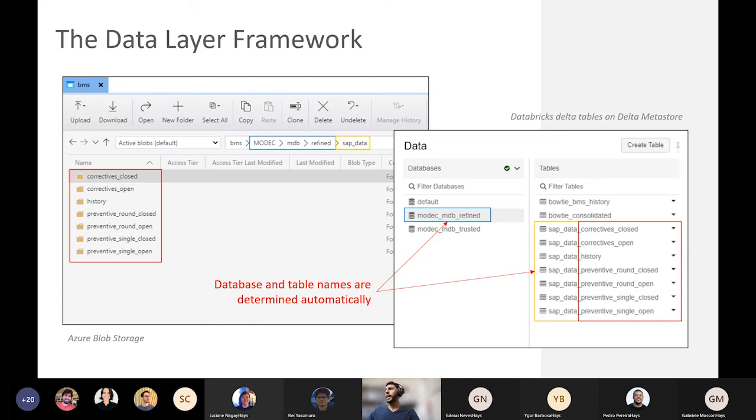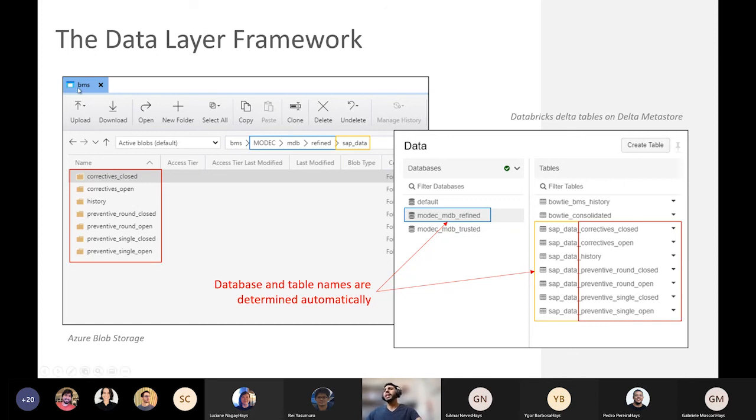One example, as shown on the screen, is the automatic naming and creation of external tables inside Databricks according to the paths available on the blob storage. So here we have an example of 7 tables stored on the refined layer of my data lake. This data lake of our customer has a folder structure that was also defined as part of this framework, and we'll see it on the next slide.